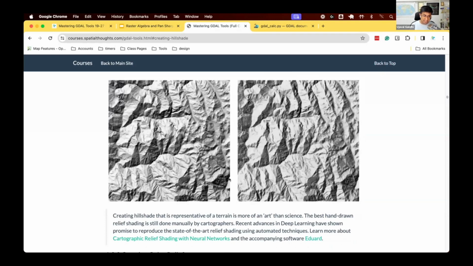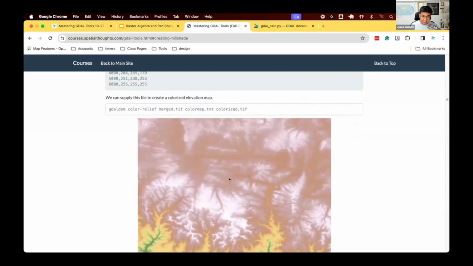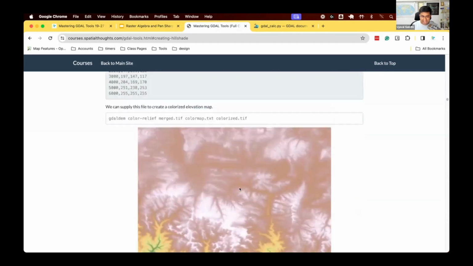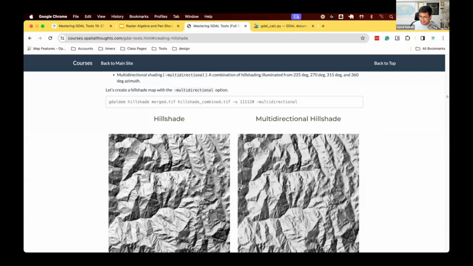And you can say this is nice. This gives you a kind of 3D effect of the terrain. And then we had done this colorization. You can say we can now take this elevation data and apply different color. Can I combine both? Can I take this color and apply it to the hill shade? Can I get a colorized hill shade?